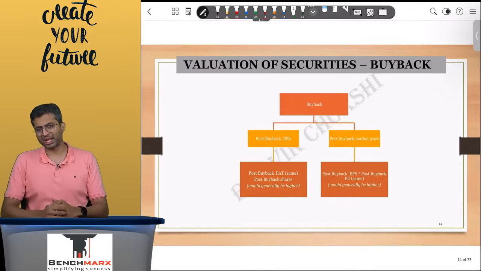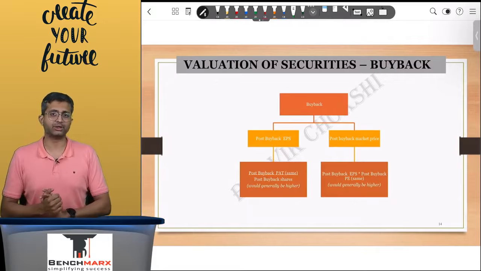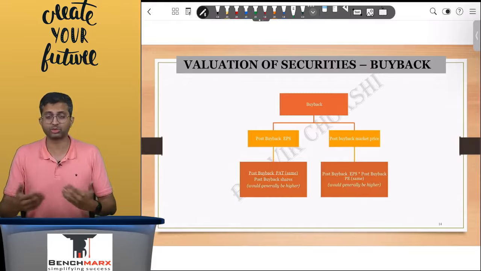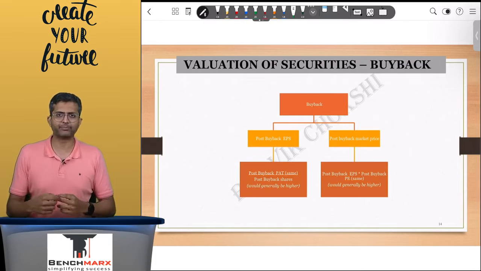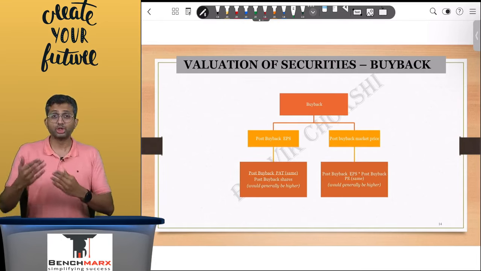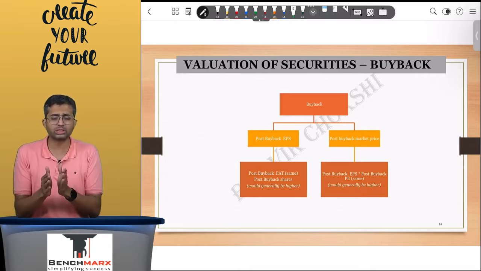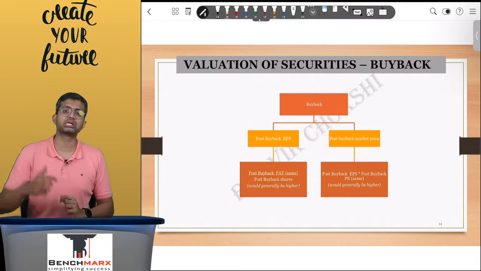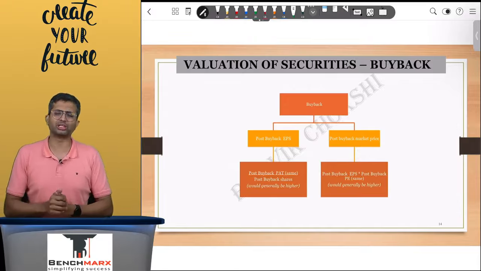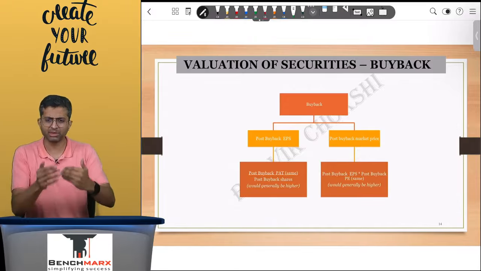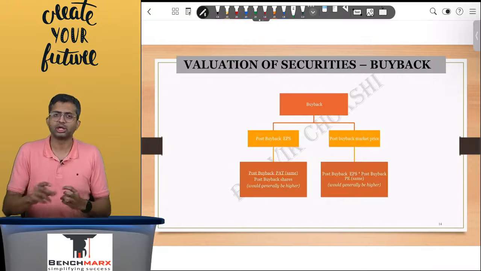Next, you go to buyback. Buyback is usually done if the company has surplus cash and it wants to send a signal to the investors that the management believes that the share is undervalued. Buyback really helps the investors because you utilize your idle cash. You buy back your shares, and hence the denominator in the EPS calculation falls. So usually after buyback, the post-buyback EPS will be higher because it is surplus cash. It did not materially contribute anything to the profits. Your profits in the numerator remain largely the same, but your number of shares in the denominator falls, and hence the EPS increases. With the P/E ratio remaining constant, your market price will increase.